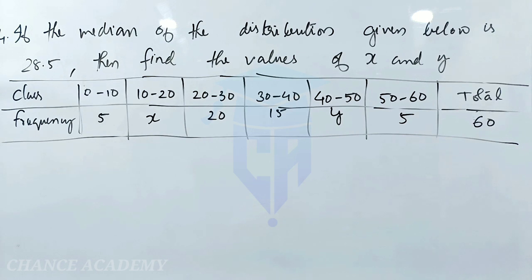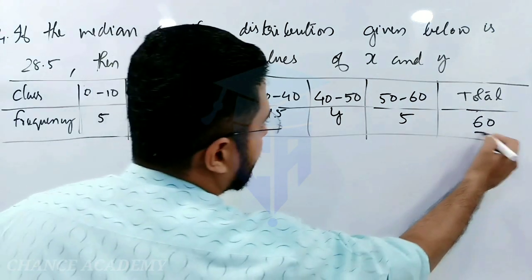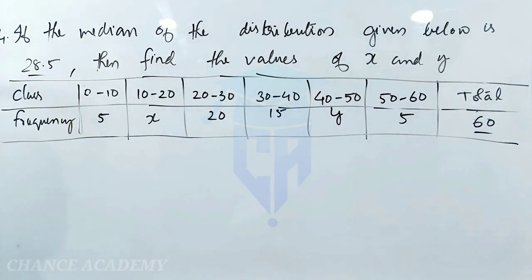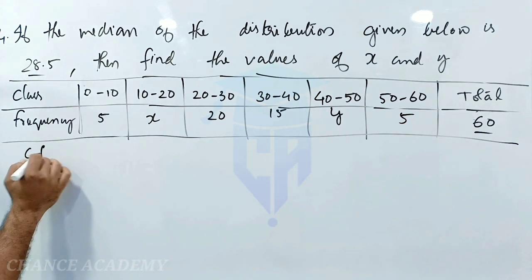So in this question, if the difficulty level is a little more, they can ask for mean and mode for the very same question. So you need to apply the formula wherever is necessary, and the question will be for 5 mark. Okay, so we can start solving this question. Since they have given the total number, the frequency as 60, and it's connected to median, normally we need to fix the median class first. So before moving into that, we need to find the cumulative frequency, CF.